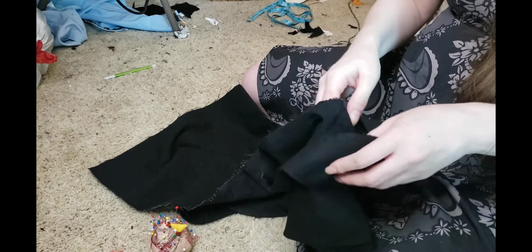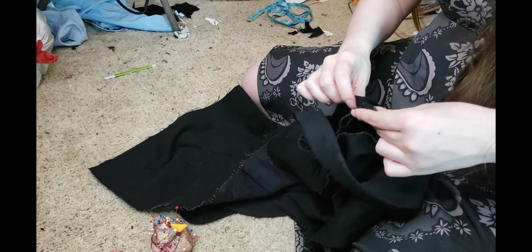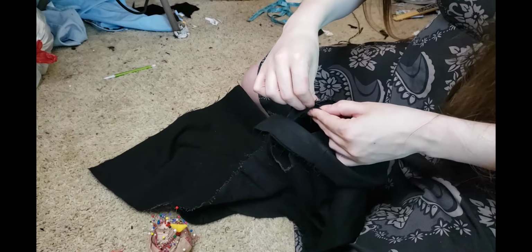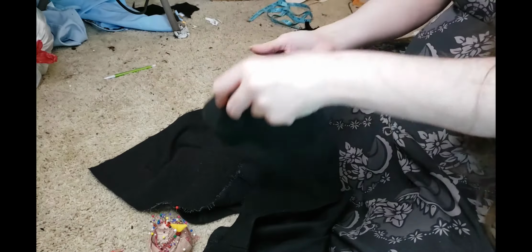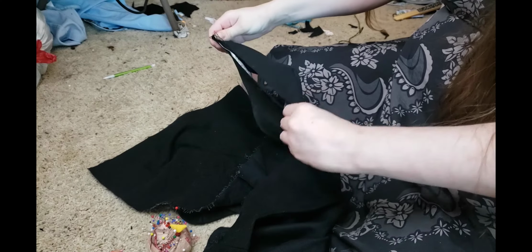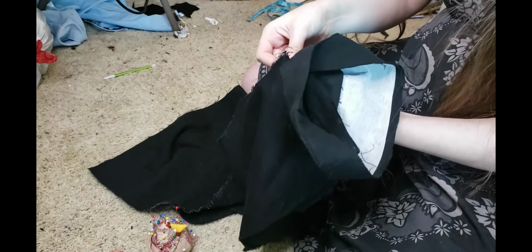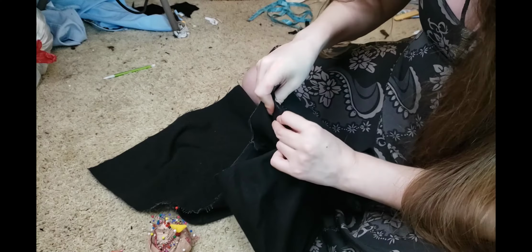Except I should probably make sure that I know where the center point on this fabric is before I pin. If I were starting at the bottom, it would be easy, but because I'm starting at the top, for some reason, I just grab that bottom seam, grab up toward the top, see where it folds in half, and that's my center point. So then I can pin onto the top shoulder seam, and that'll give me a nice balance on front and back.